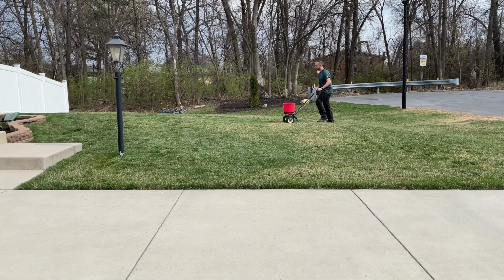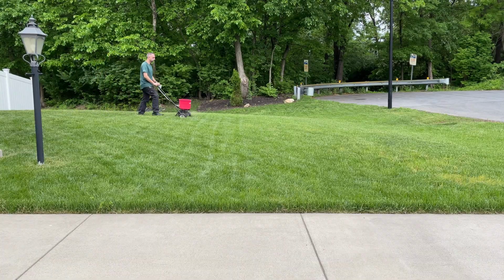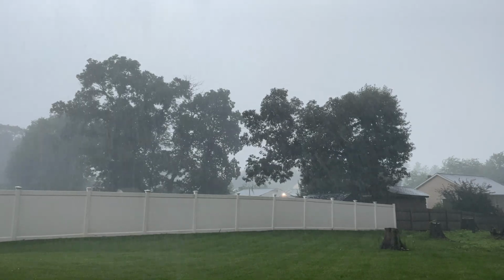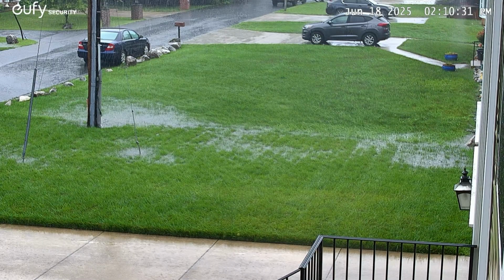So far, I applied the crabgrass preventer right around the start of spring, and then the weed and feed 5 weeks after. And today, I'll be applying the lawn food. It's currently June 20th, and I'm finally able to put this down. I really wanted to have this done a couple weeks ago, but we had rain off and on. And there just wasn't a big enough window to apply the fertilizer before the next thunderstorm.